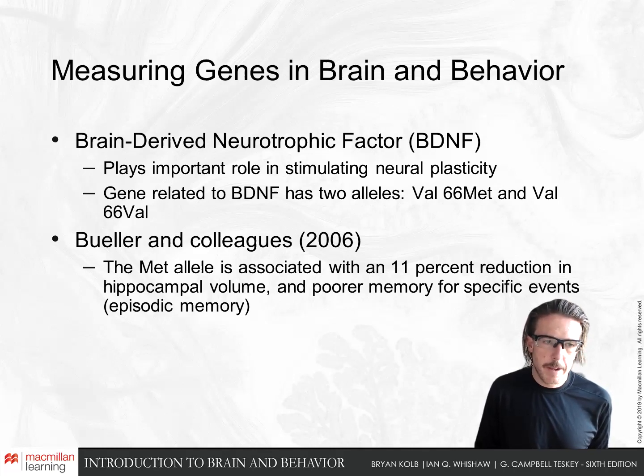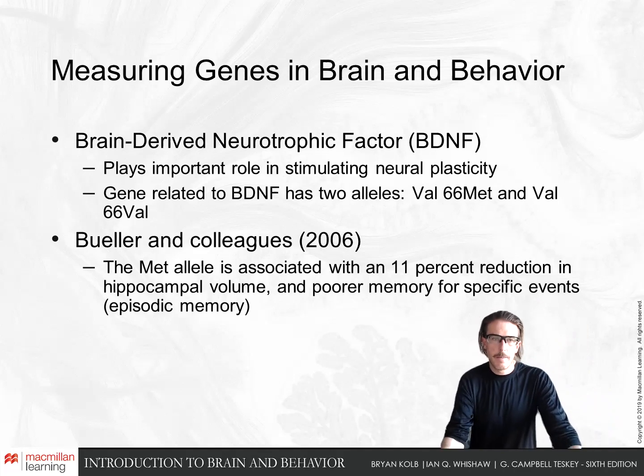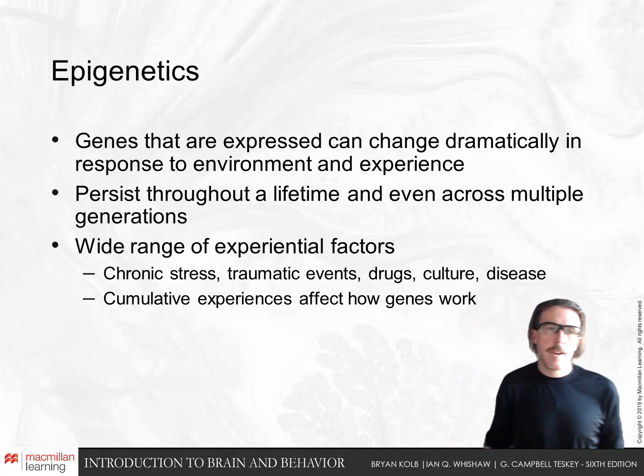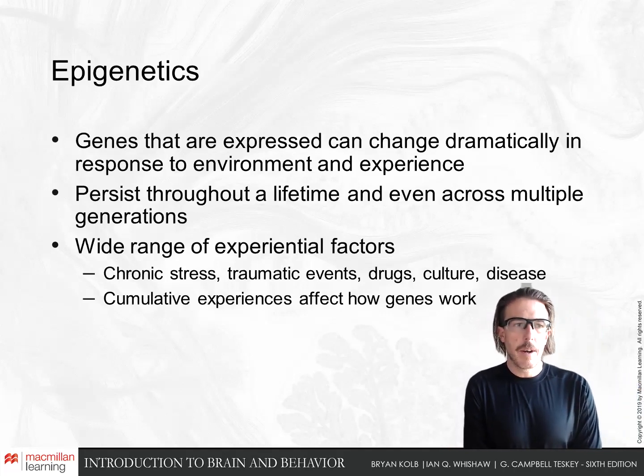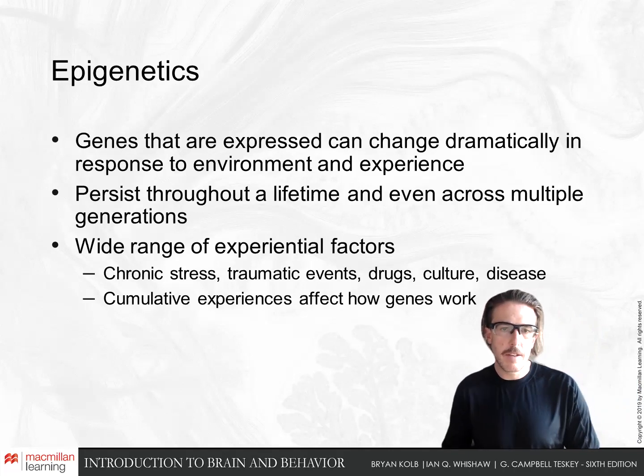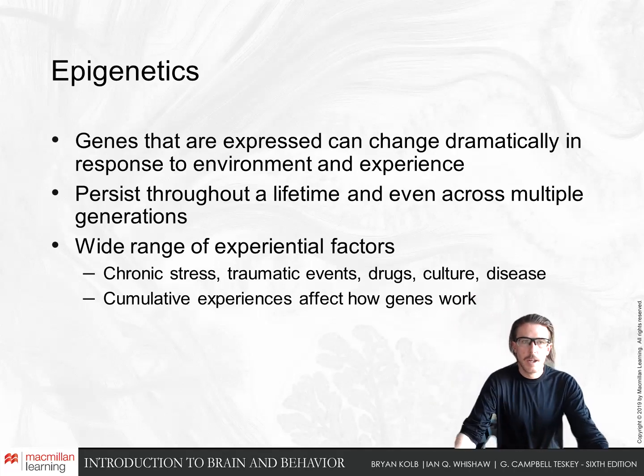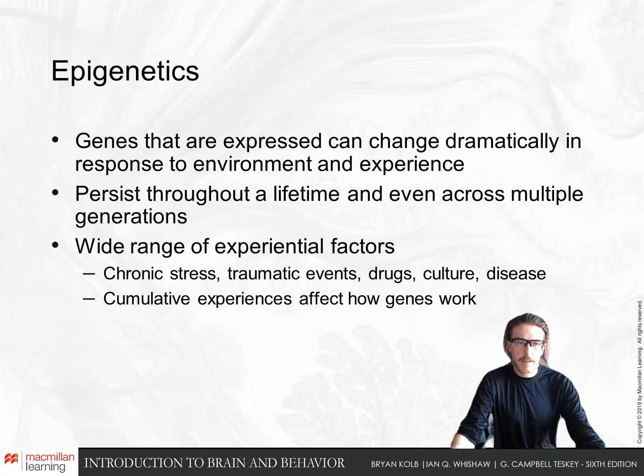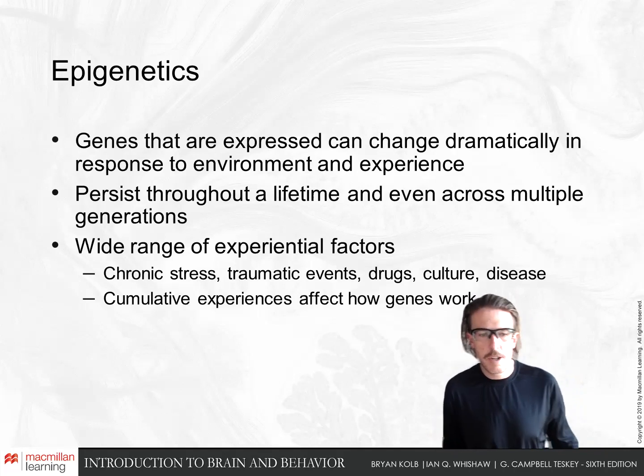So when we think about people that might have poor memory or poor attention or poor cognition in some domain, we might start thinking about how this might be related to the production of some certain protein by a particular genetic change. And we also know that the expression of genes can be changed by environment or experience, and these can even be passed on to our progeny. Things like chronic stress or traumatic events or disease can have cumulative experience effects on how our genes work and produce.